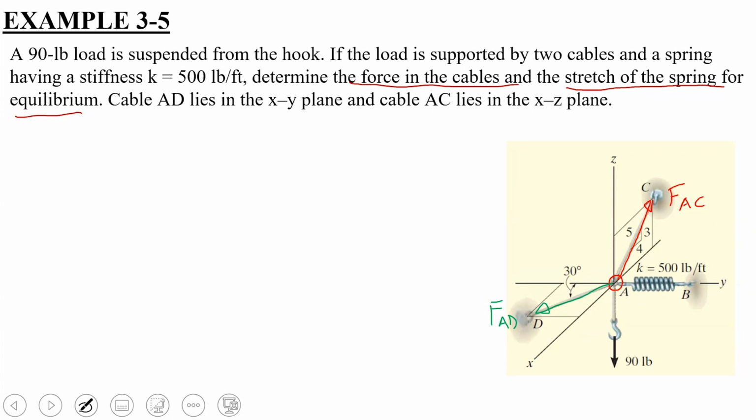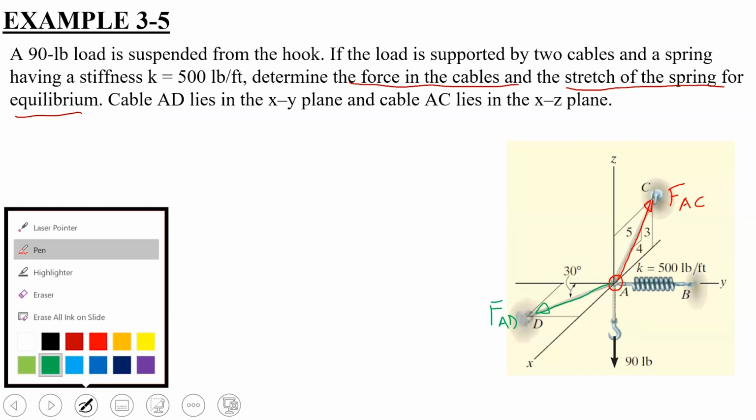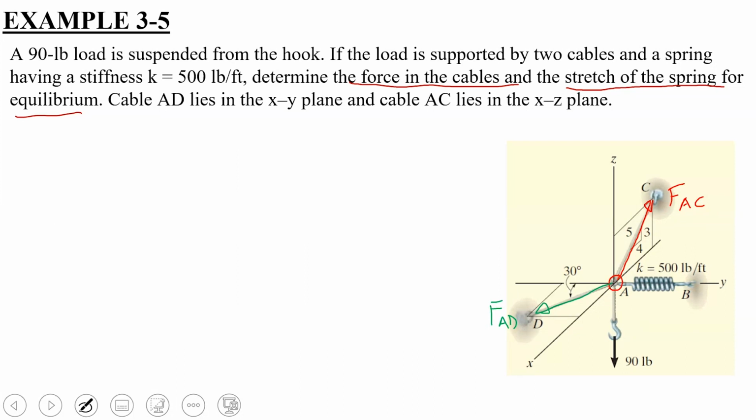Then thirdly, this point A is being connected with a spring as well. So once I remove this spring, I'm going to get another force in the direction of this spring. So that force, for the time being, is represented as force AB. So these are the three forces जो कि मुझे एक तरह से reaction forces मिल रही हैं जब मैंने ropes को या spring को remove किए.